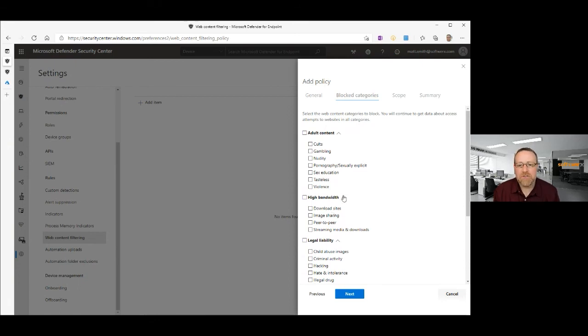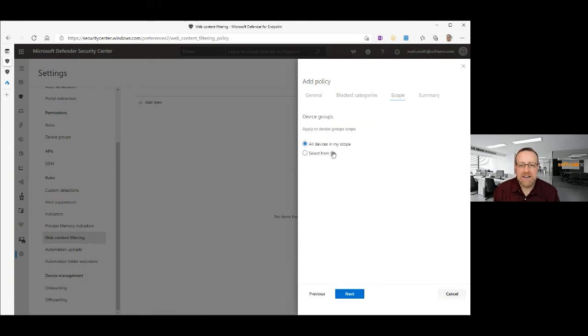It's an on or off against the categories and then set against certain devices. So this isn't user-based either, it's device-based. So by saying these devices have this web filtering policy control in place, it can be consistent across Windows and Mac and iOS and Android because it's being delivered by the agent on the device.